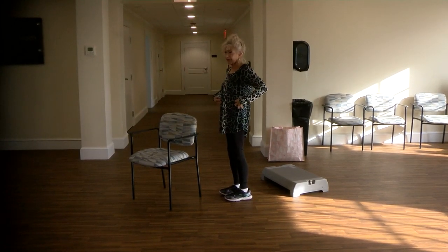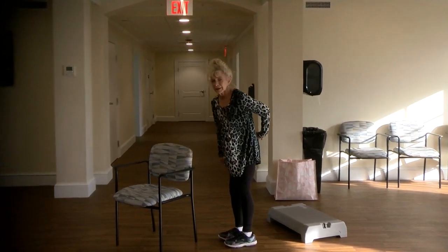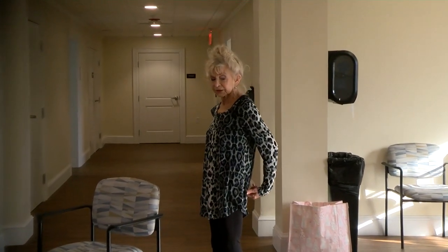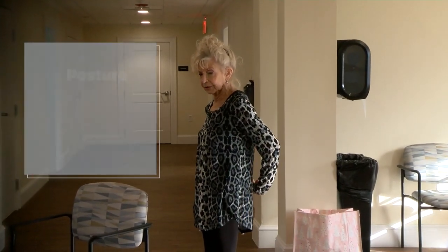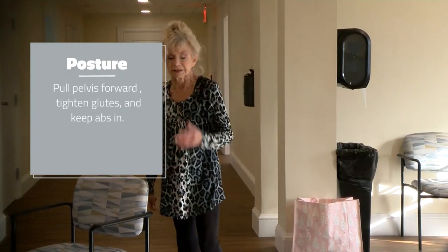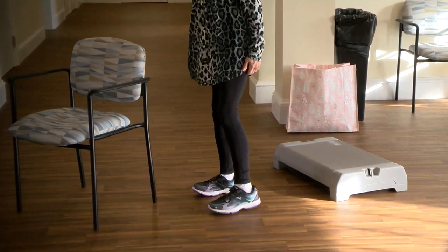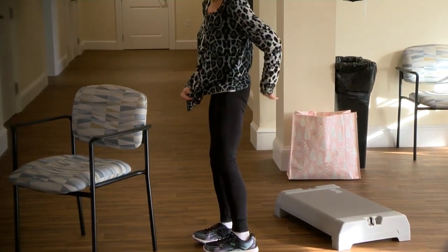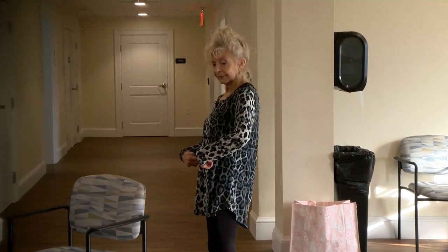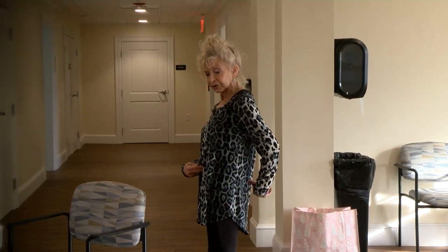All right, Elvis, we've come to the pelvis. If you can rest a cup of coffee on here, it's a problem. You have to pull this pelvis forward, tighten your glutes, abs in. We call it a pelvic tilt. This move, again, will cause more falling. So we're going to tighten. I'm going to show you my little butt for a minute, okay? Out, tighten up, abs where? In. Out is wrong, abs in, butt in is right.